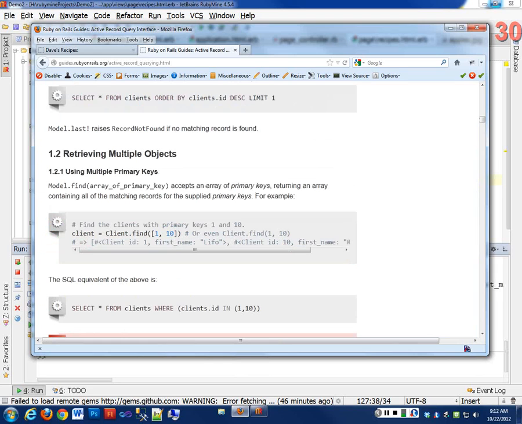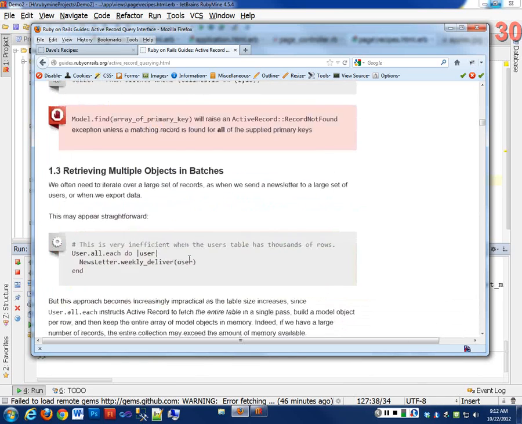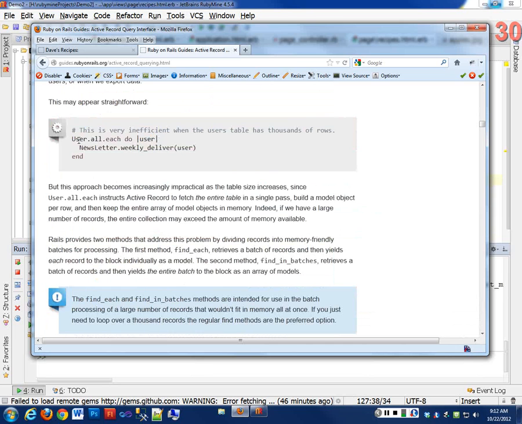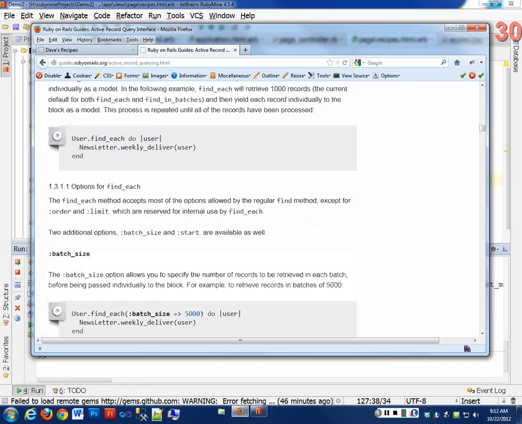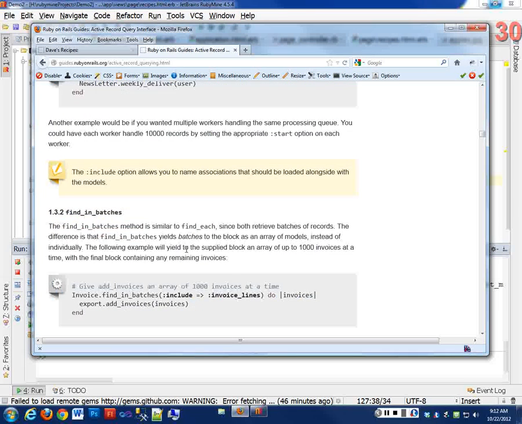I can do multiple primary keys. I can pass an array of the different IDs that I want to look at, and it would return me all of those. So there's lots of ways to get at the data. This shows how we can loop through them like we did in our view. Find each would be the same thing. I can do some.